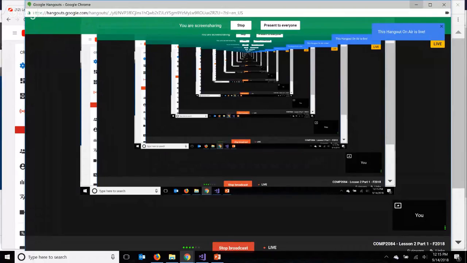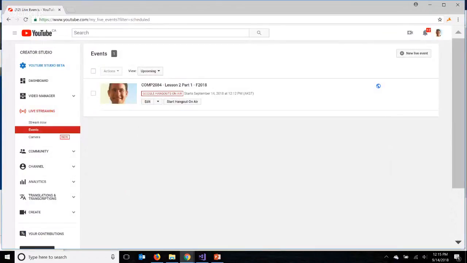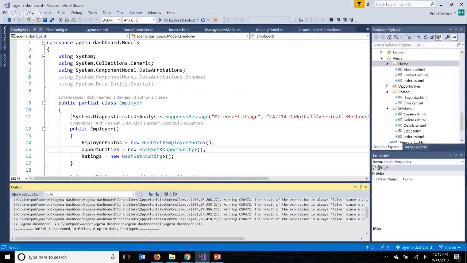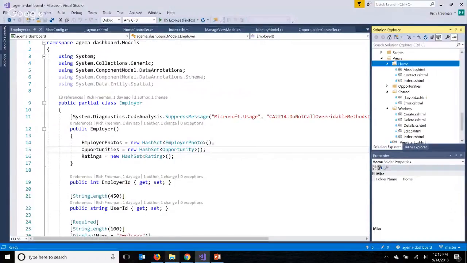So today's lesson 2 of server-side scripting. Last week we got started with ASP.NET. We talked a little bit about what it was and what tools we were going to use. We got set up. One thing we didn't do, if memory serves, which I'd actually like to start with today, is we built this application.